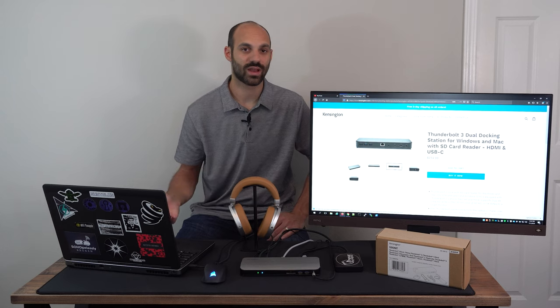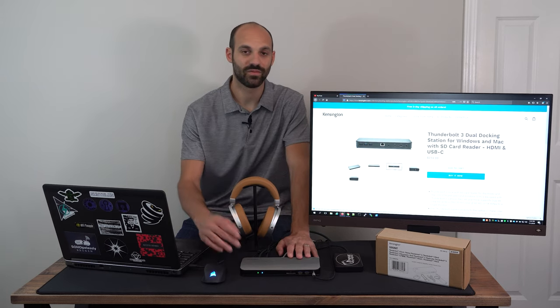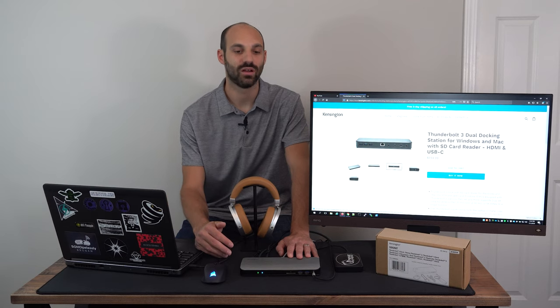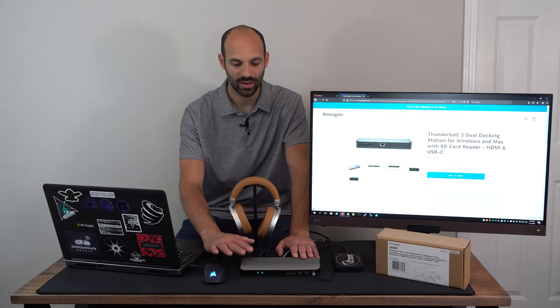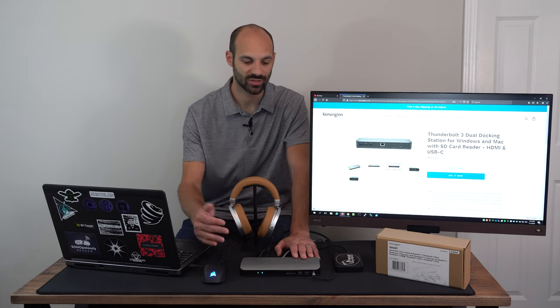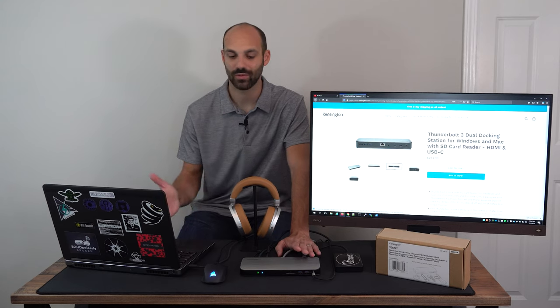On Amazon right now, which is a different supplier, of course, or vendor, the 5350 without the adapter is $300. So you're actually better off going to the Kensington store and buying the 5300 directly because you get the HDMI adapter and you save money. So it's kind of a win-win.